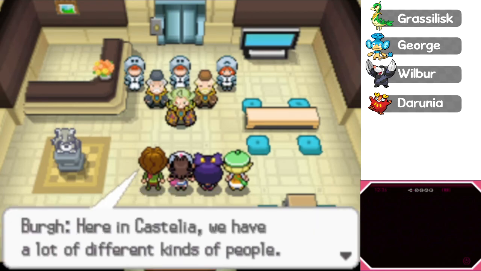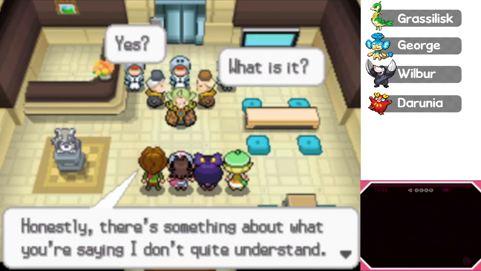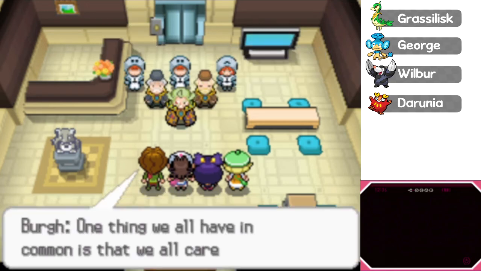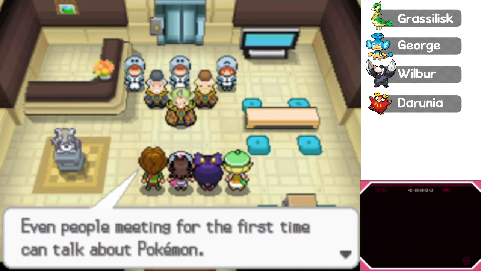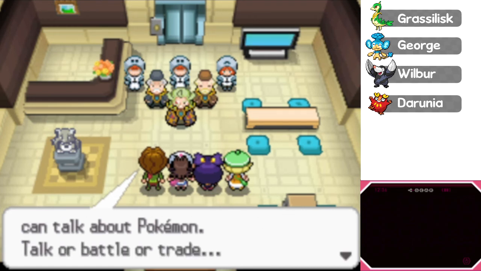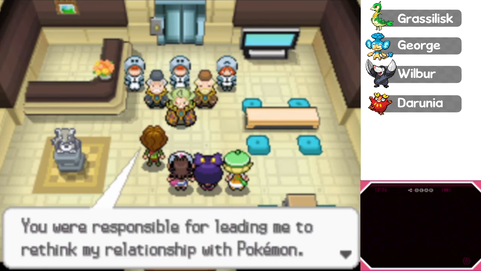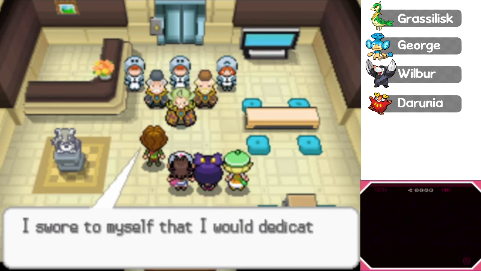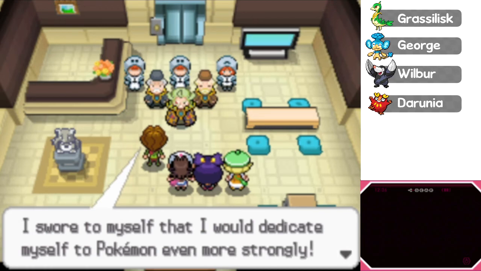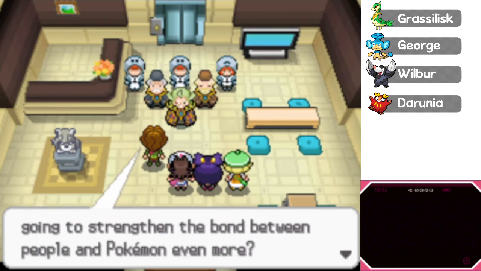Here in Castilia, we have a lot of different kinds of people. Everyone's ways of thinking and lifestyles are very different. Honestly, there's something about what you're saying I don't quite understand. Yes? What is it? One thing we all have in common is that we all care a lot about Pokemon. Even people meeting for the first time can talk about Pokemon. Talk, or battle, or trade. Remember your speech at Accumula Town? You were responsible for leading me to rethink my relationship with Pokemon. For that, I thank you. At that time, I made a promise. I swore to myself that I would dedicate myself to Pokemon even more strongly. What you guys are doing, aren't you going to strengthen the bond between people and Pokemon even more?